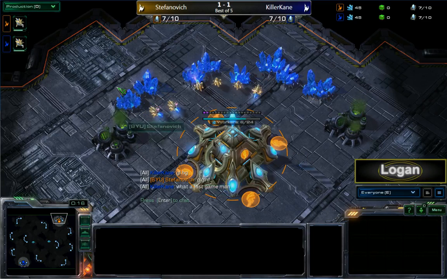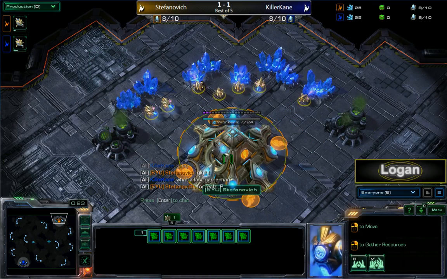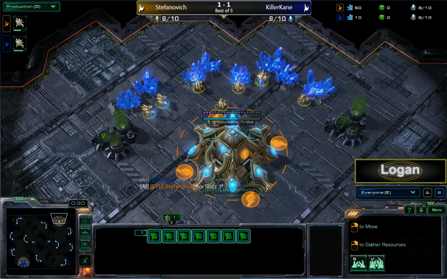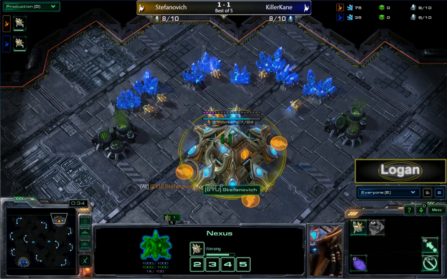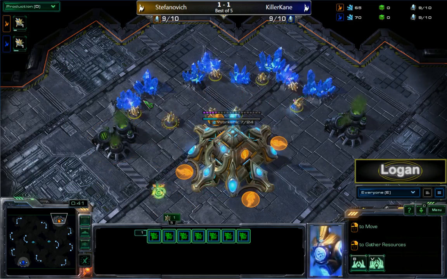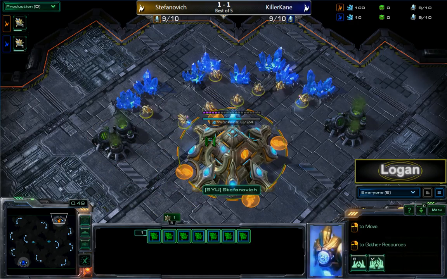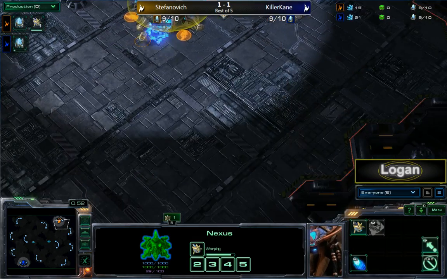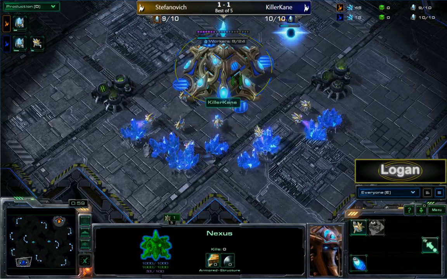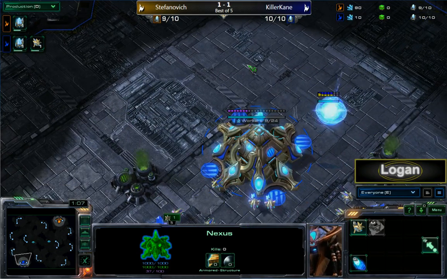And welcome everyone to Game 3 between Stefanovich and KillerKane here in the MSL Code A Semi-Finals. Stefanovich had a very aggressive 2 proxy gate, he went up a very quick 1-0 in this best of 5, and KillerKane came back with a very well executed attack right around the 9-10 minute mark, while his opponent Stefanovich was expanding and simply was not able to be stopped. So now we are tied up 1-1 in this best of 5, so we have a very exciting set of 3 games here in front of us.